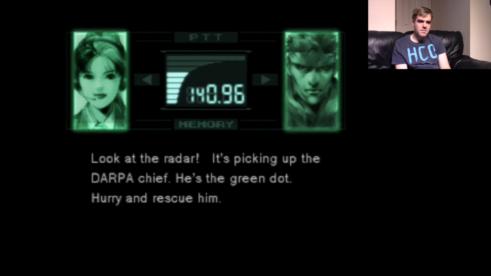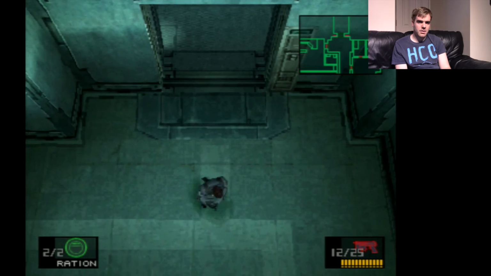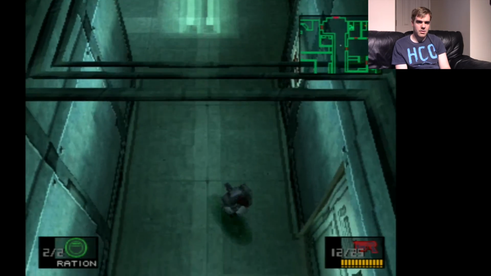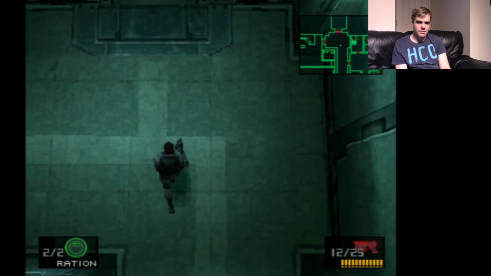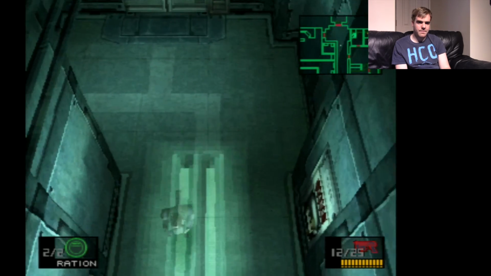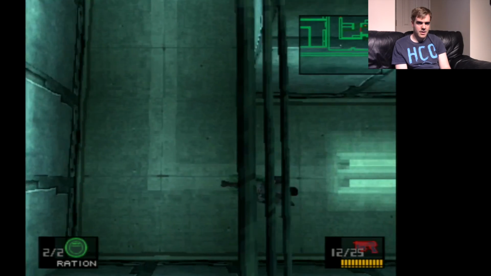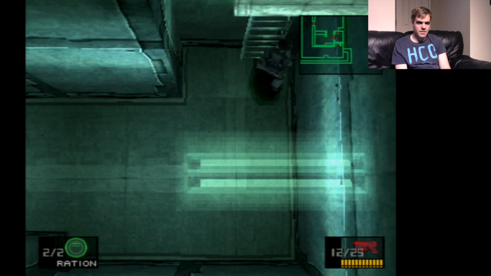Look at the radar. It's picking up the DARPA chief. He's the green one. I'm on it. He's in here. But we can't get in there because of the doors. Level security. This place is on lockdown. Can't get in until such time. But that's fine. I know where I'm going.